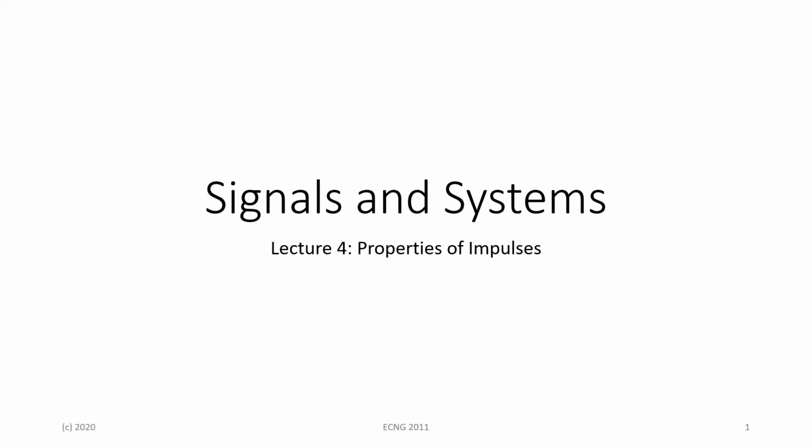Today's lecture is basically going to be on the mathematical properties of impulses, which will capitalize on our last lecture, lecture 3 in particular, as to the special signals we observed. And those special signals, if we recap, were the unit impulse, the unit step, the ramp, and the sinusoid. So this lecture today focuses on only the impulse properties and how they are important to us as we continue moving forward within this course and for any applicable courses later on within the degree.